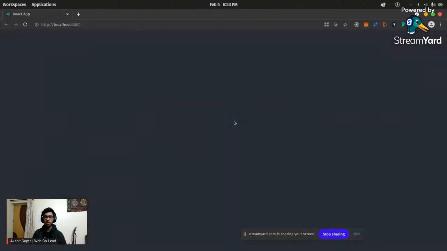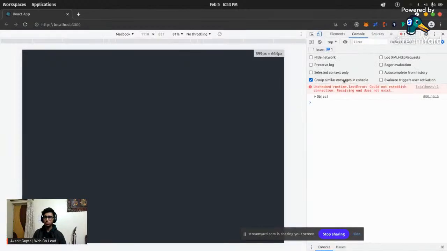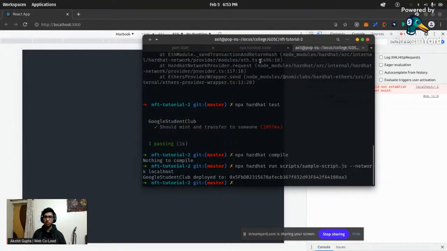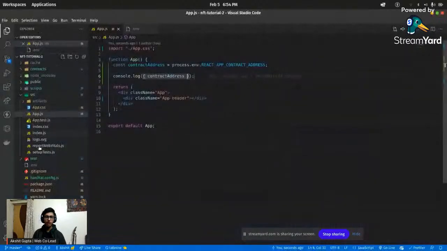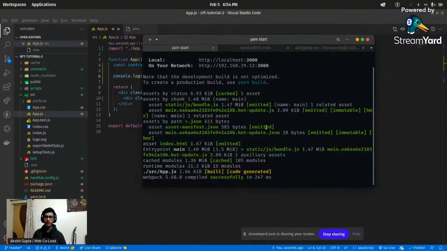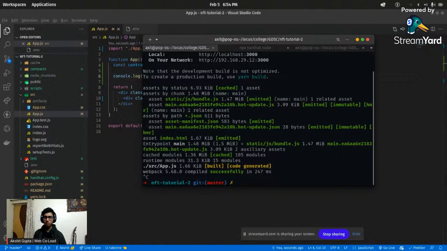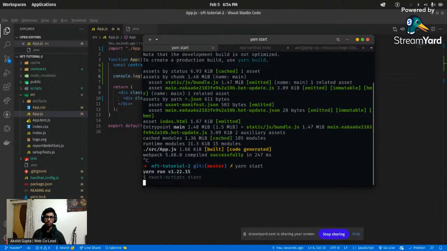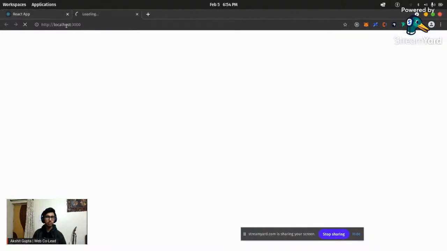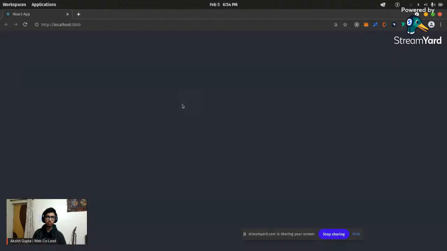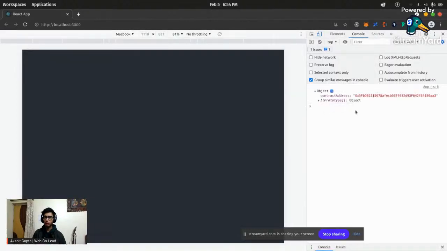If I go to the browser now and see the console, we have this contract address as undefined right now. That's because the React app was already running. Whenever you change the environment variables, you have to run the React app once again. So I'll just exit out of this and start the app again, and it should be up and running. And as you can see, we have the contract address.